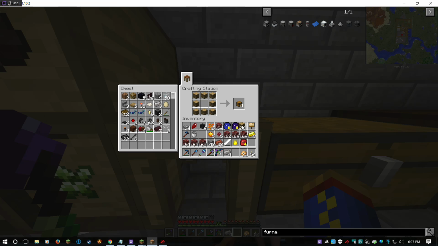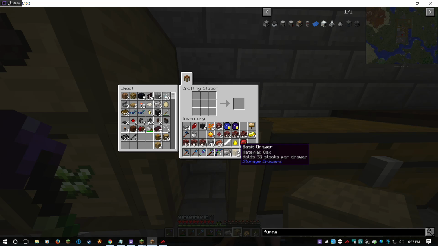One thing I have noticed is that I'm still trying to right-click some things in order to pick them up, which for those of us who have played the Invasion mod pack, that's where that's coming from.